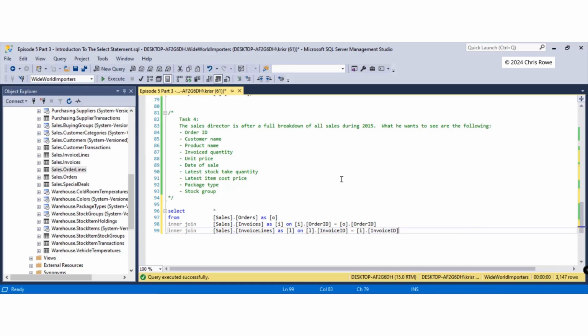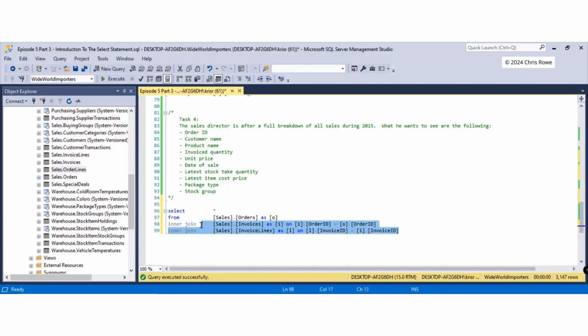So we've joined quite a few bits and pieces together, the main sales information here, and once again we've done an inner join onto the invoices because we don't want to display any items that haven't been shipped. So any orders that have not been shipped, we're not classing them as part of the sales.